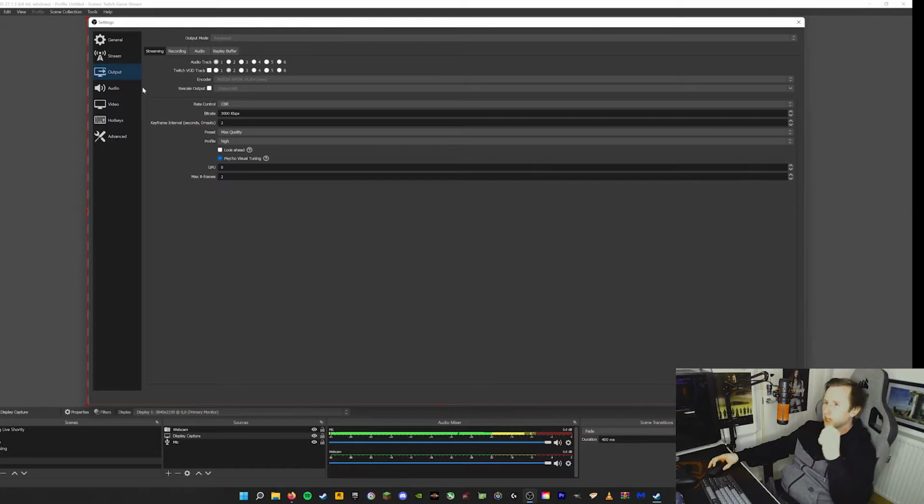And then my actual setup for the stream is, like I said, I use NVIDIA's NVENC encoder for my stream encoding. I use a constant bitrate of 3000, with a keyframe interval of 2, along with max quality and a high profile, and that seems to work pretty well for me. Now I am streaming in 1080p 30, so it would need to be a bit higher if I was going for 60 FPS, but from what I do, 1080p 30 looks totally fine, so I'm quite happy with it as it is at the moment. And where I live, the upload speed I can get is not the most optimal, so I have to make the most of the bandwidth that I have.